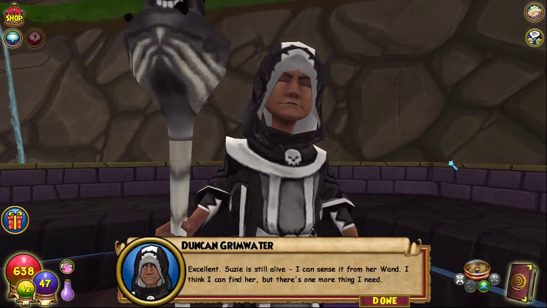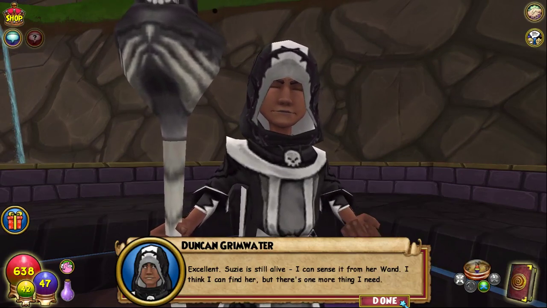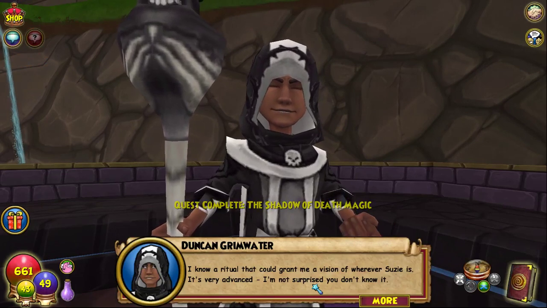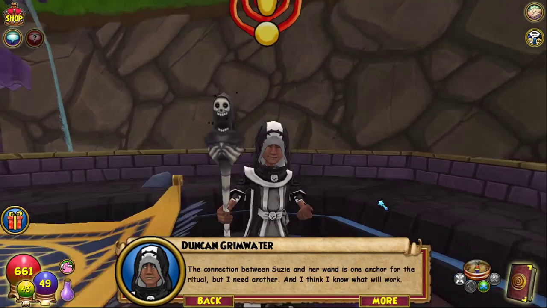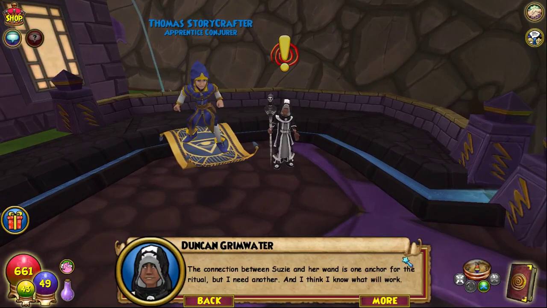Excellent. Susie is still alive. I can sense it from her wand. I think I can find her, but there's one more thing I need. Oh, do tell. I know a ritual that could grant me a vision of wherever Susie is. It's very advanced. I'm not surprised you don't know it. Thank you. The connection between Susie and her wand is one anchor for the ritual, but I need another. And I think I know what would work.